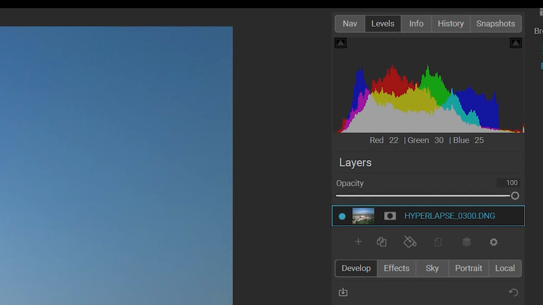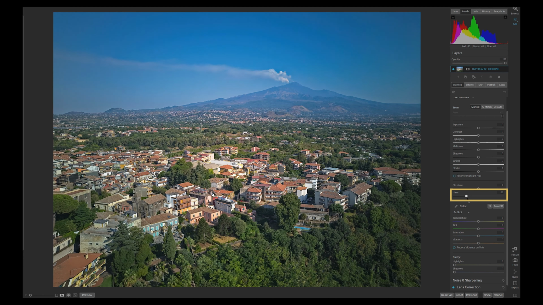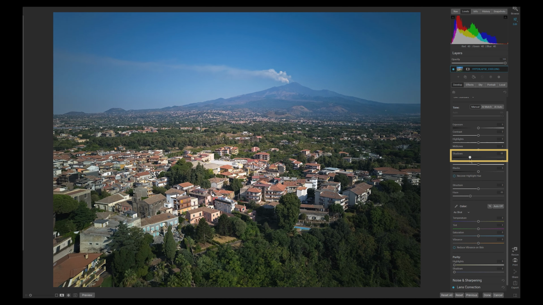From the histogram, we can see that the photo is a bit overexposed, as there are bars touching the right edge. I often like to add a bit of haze to improve the structure of the sky. But in time-lapses we should not go too far, as it can cause very bad color shifts. Then I lower the shadows considerably, and as you can see, this increases the contrast.